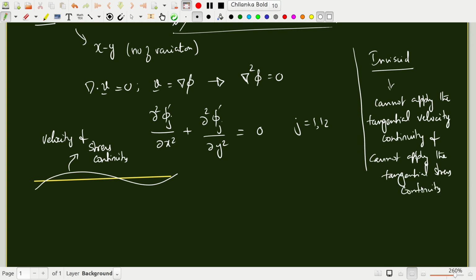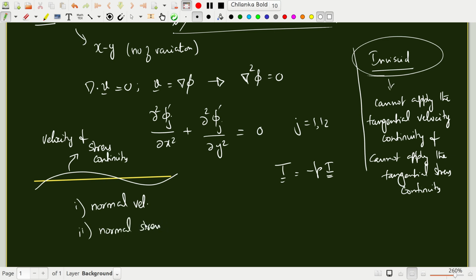Because when you go from the viscous to the inviscid limit, you lose the highest derivatives in the Navier-Stokes equation, and that means that you cannot satisfy all the boundary conditions. So usually in the inviscid flow analysis you forego the tangential velocity and tangential stress conditions, and the total stress in the fluid is just the pressure. There is no viscous stress because the fluid is inviscid. Therefore the velocity and pressure continuity will amount to normal velocity continuity and normal stress continuity.